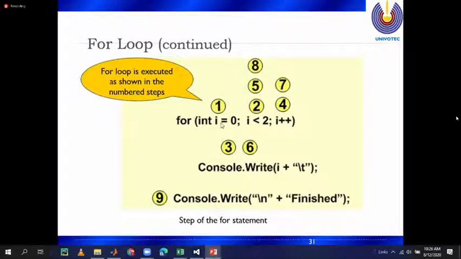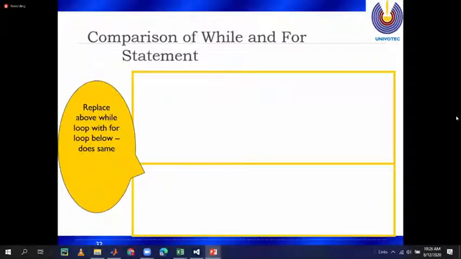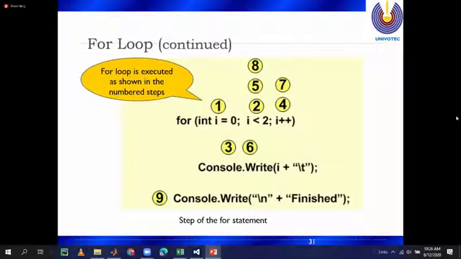First, initialize: i is 0. Second, check the condition, number 2. The i is 0, so the condition is okay.